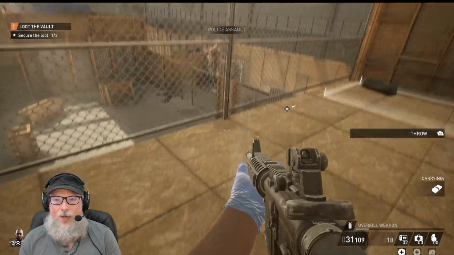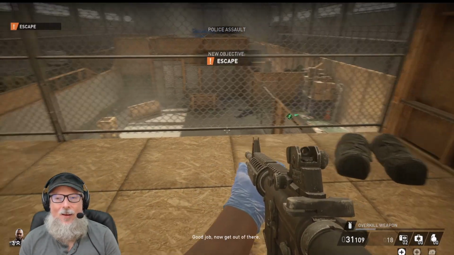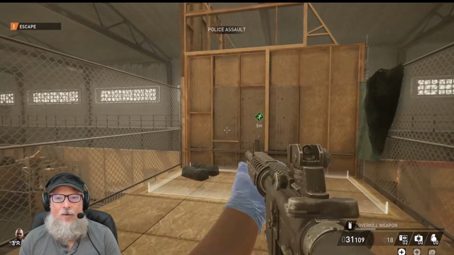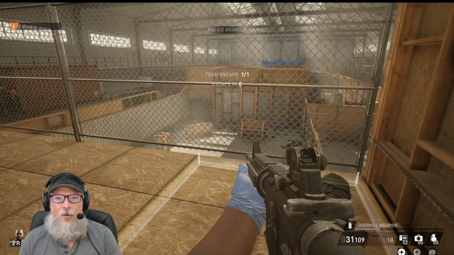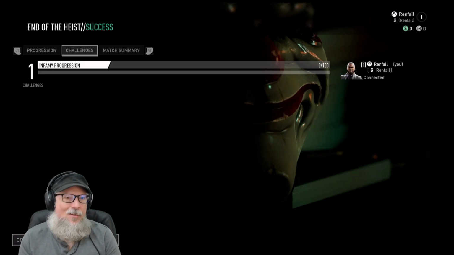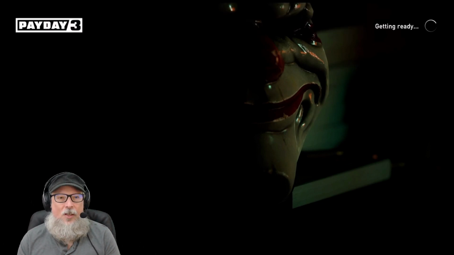We did a barbecue and I've got tiny little ants. I came straight for the barbecue here. Good job. Now get out of there. All right, let's do it again. What, do I just hold here? All right, so you get some stats. Okay, difficulty, reward, continue to main menu.